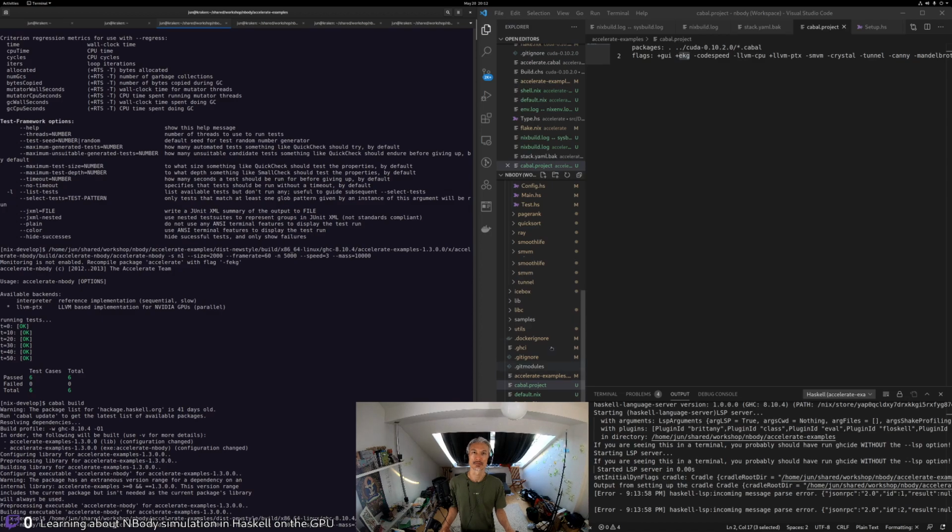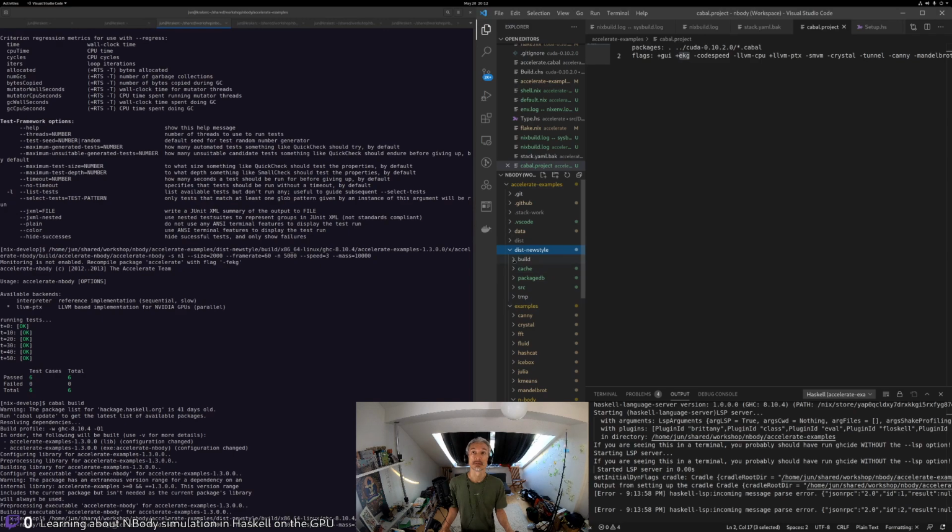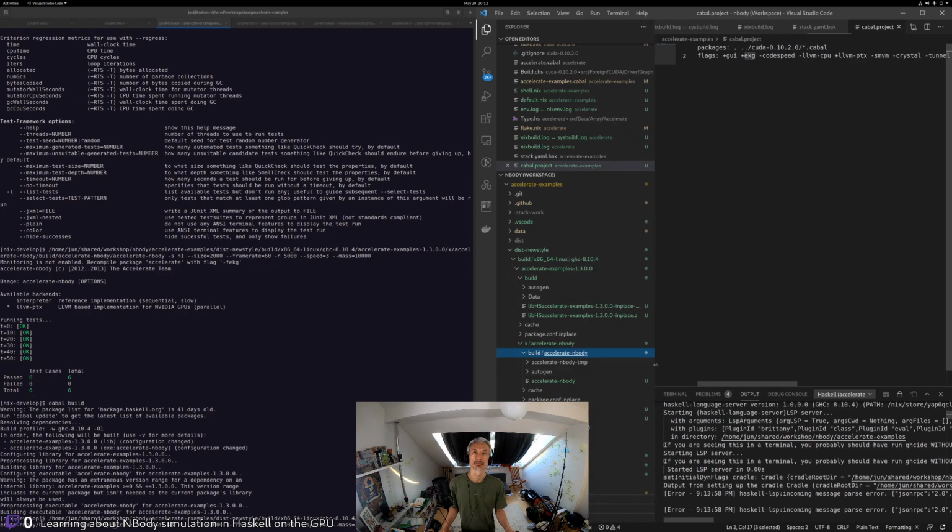What is this X though? This new style, build, accelerate example. There it is, X. Don't know what the X means. Accelerate NBody, accelerate NBody. This is the one we are executing, I believe.